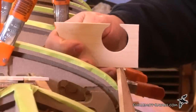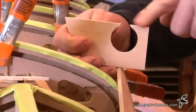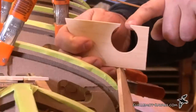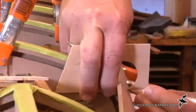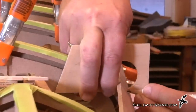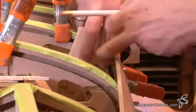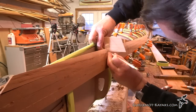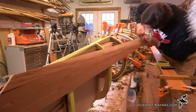I'd like to make the top edge of the strips actually follow that water line, and the way I go about that is with this handy little jig. The whole secret to this jig is this top edge is perfectly straight — so even though there's a notch in it, it goes straight across. If I take this jig and lay it down against that line, I can transfer that line to the outside of the boat by making a little mark with my pencil, and work my way down the length of the boat transferring that line from the inside form to the outside of the strip. I end up with a series of marks down the length of the boat.